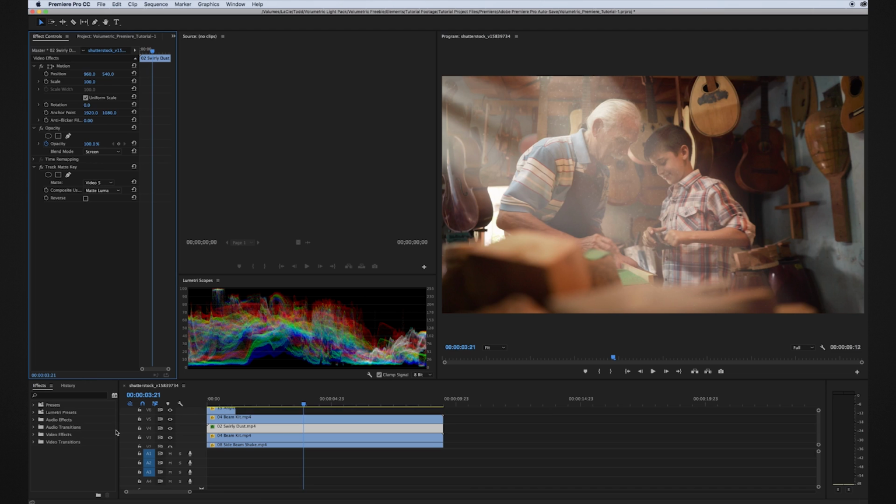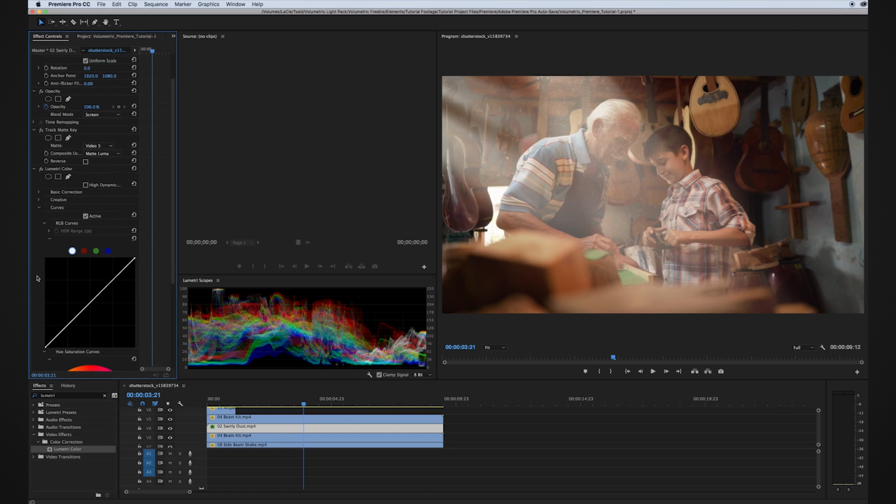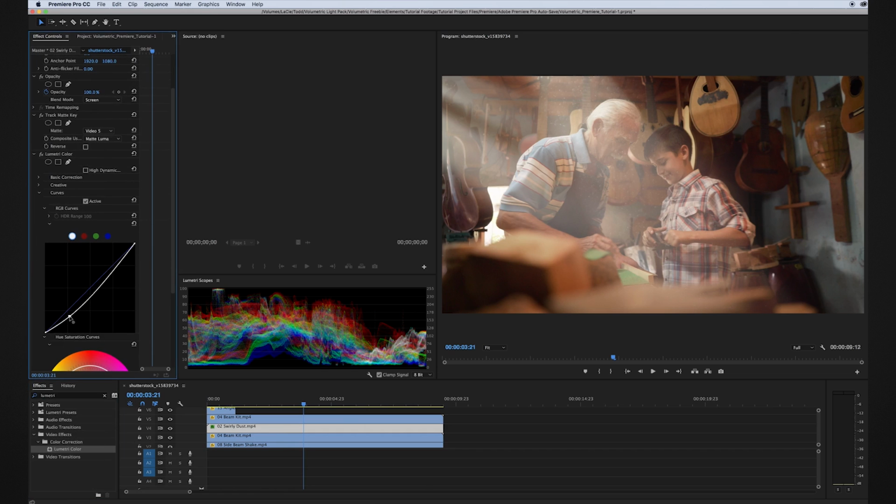So I'm going to go to a Lumetri effect. In our effects, we're going to bring up Lumetri, drag that onto our dust layer, and come over here to curves. And I just want to drop down the darks a little bit. I kind of want the dust to be a little more subtle here, and then I want it to be a few really bright pieces of dust. So I'm going to take the highlights here and just move them up.